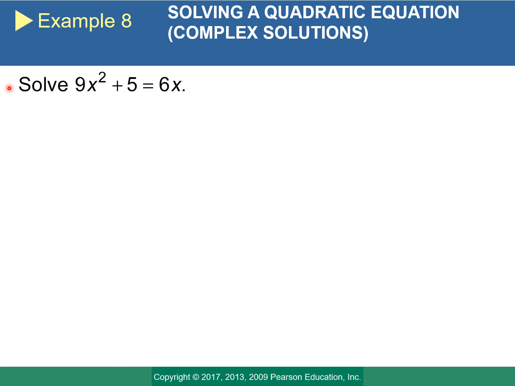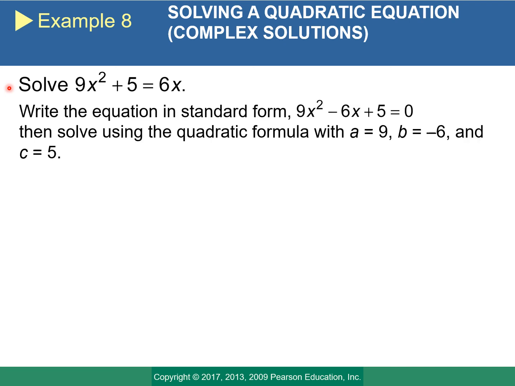Okay, so remembering how to solve a quadratic equation, we're going to end up using the quadratic formula on this one. So recall, whenever you're dealing with a quadratic equation, you want it to equal 0. That way you can either factor it or you can use the quadratic formula. In this case, it doesn't factor well, so we're going to use the quadratic formula, where a is 9, b is negative 6, and c is 5. So I'm going to show you what the formula is in case you forgot. So here's your quadratic formula, and we're just going to replace all of our letters with the numbers from our equation.